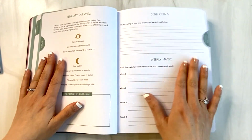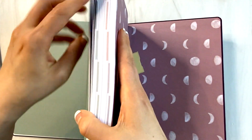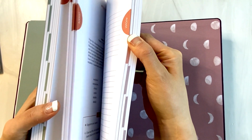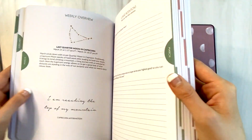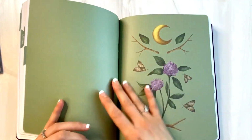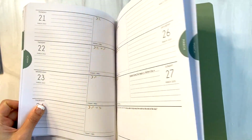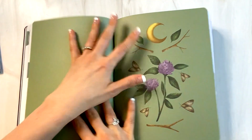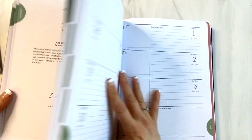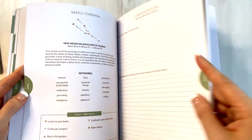All right, so now we have February. So I do like that if you look at this from the side, it has January, February, March, April, May. So you can kind of see with the way it does a full bleed of the letters. But I suspect this is just a rinse and repeat. There we go, another scary photo. We have a bookmark, just one bookmark we can use. Not that it matters because, again, this won't lay flat. So it looks like this is a rinse and repeat.